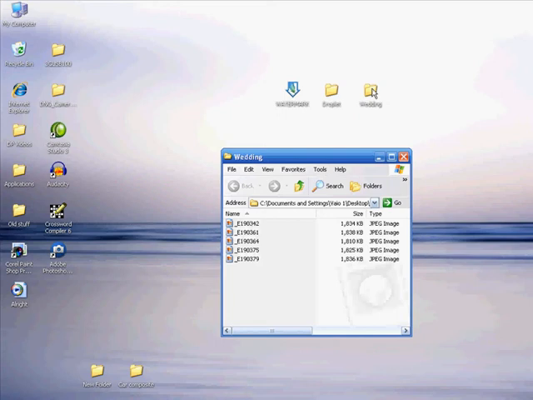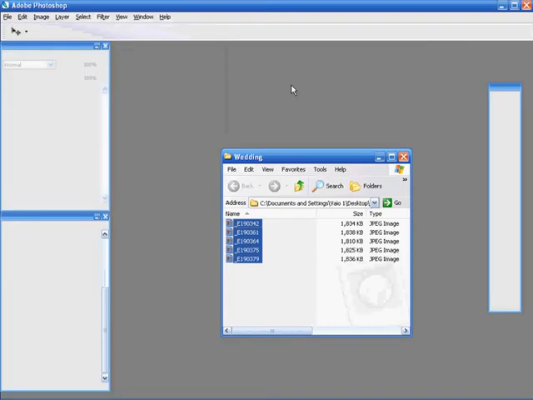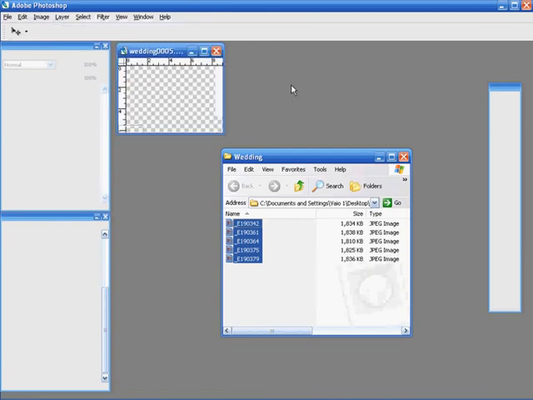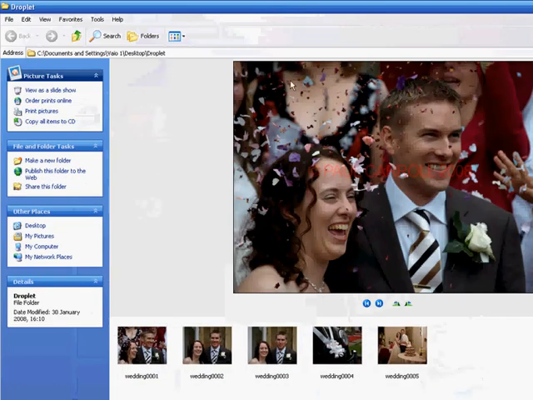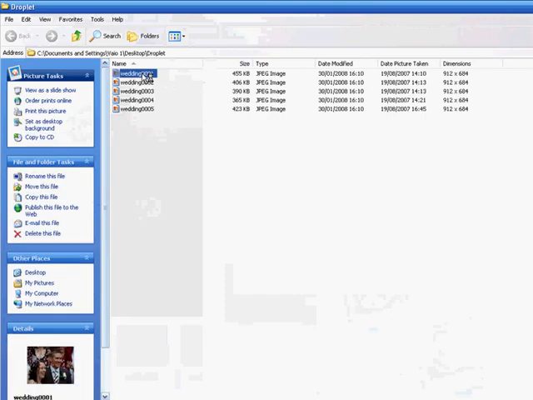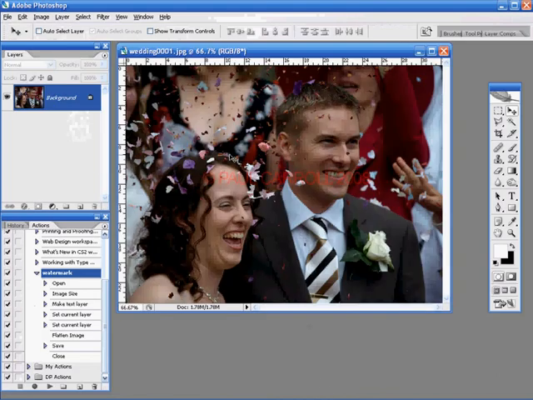Obviously you'll have hundreds when you've been on a shoot, but if I go down and highlight my 5 images, I can then drag them simply onto the watermark, and it automatically goes off and applies my action to all of those images. It will then save the 5 files into my folder called Droplet. There we are, we can have a look at them there. And you can see that the naming convention's been applied. They're all called wedding with a serial number afterwards. They're all GIFs, and if we open one up into preview, it's gone into Photoshop. There you can see that my watermark has been applied.